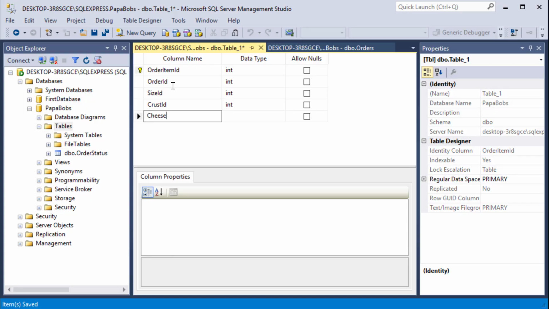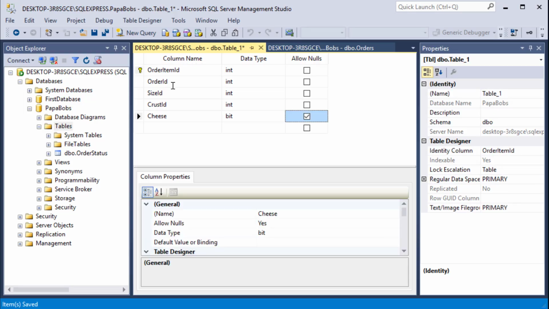So we'll do cheese, because some people, like Lois Lane, watching their weight, do not want to have cheese on their pizza. Now, the one thing that I did want to do here is add some defaults. By default, if it's not specified, I'll say pizzas have cheese on them, unless we choose not to put cheese on them.